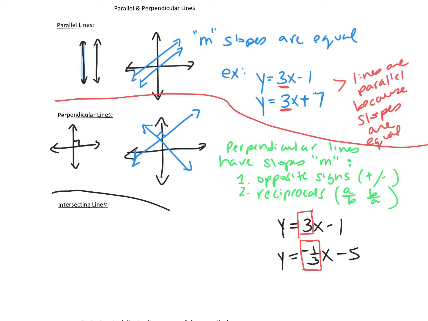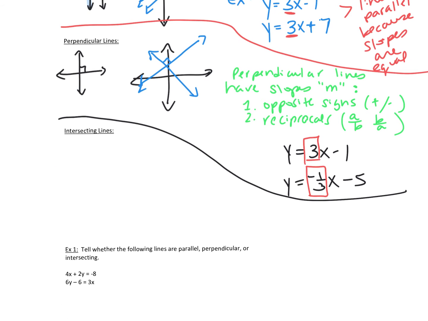Okay, those are two special relationships that sometimes occur. If neither of those is true, if the lines are not perpendicular and they're not parallel, then we say that they're just intersecting. Intersecting lines means that they do this on a graph. They just basically cross, kind of like the perpendicular do, but they don't cross at 90-degree angles. They just intersect at some random angle. So this angle here, it's not 90. Okay, and if that's true, then what you see in the equations is you'll just see that the m values are just different.